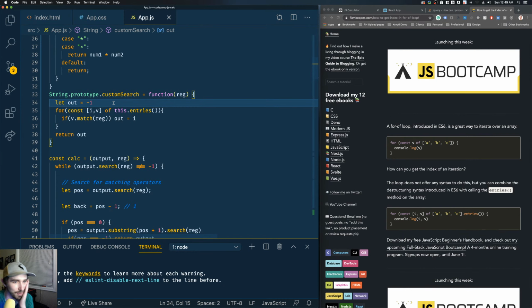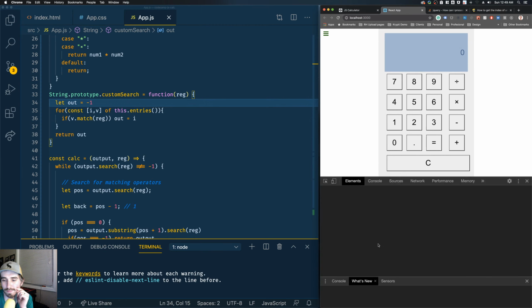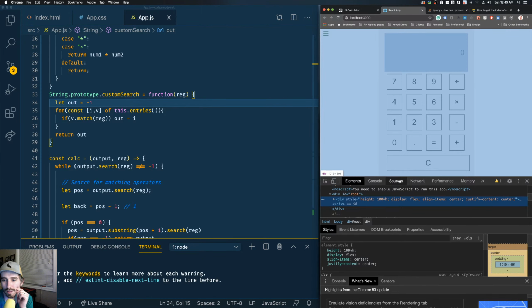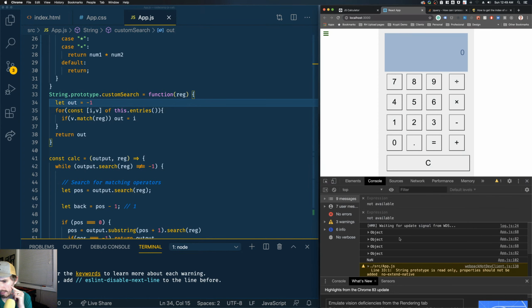Dang, this is going to get weird because I also have to be aware of the negative factor. If it's a negative character, then we'll have an issue there.